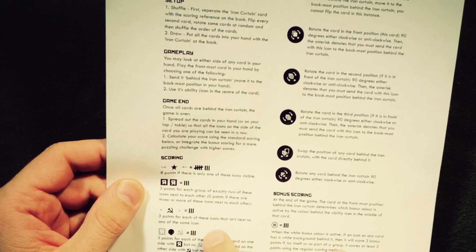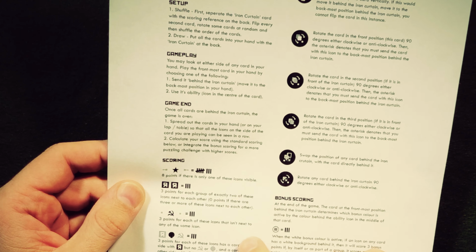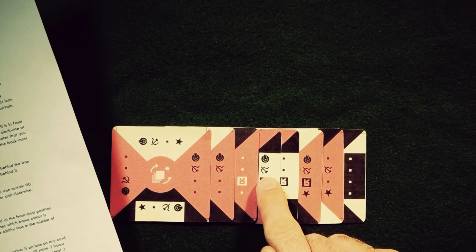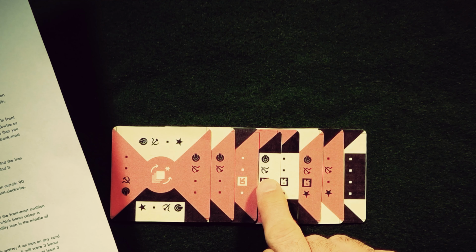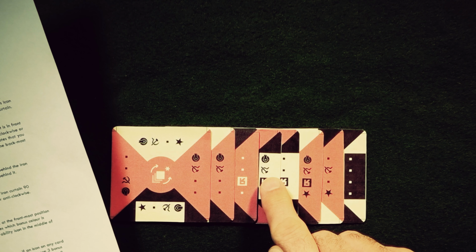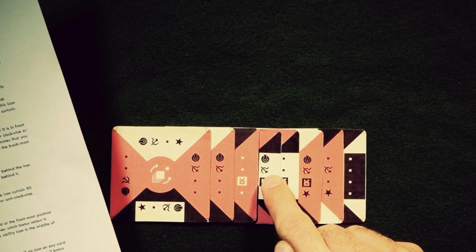3 points for each of these icons, our hammer and sickle, that isn't next to any of the same icon. Okay, in this case we have this symbol which is not close to any of the same. So finally we have 3 points.